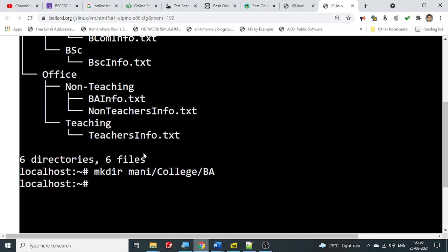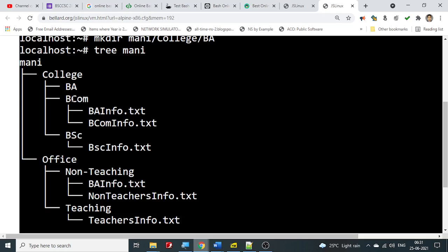If you really want, you can also create a file inside that, but that was not part of the structure. So if I now use the tree on money, you'll notice that BA is also there, even though there are no files, but the BA structure is also there.